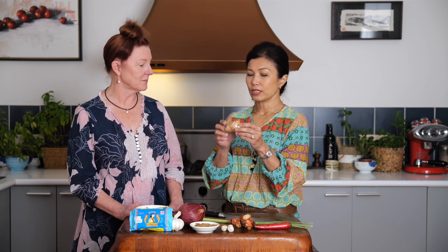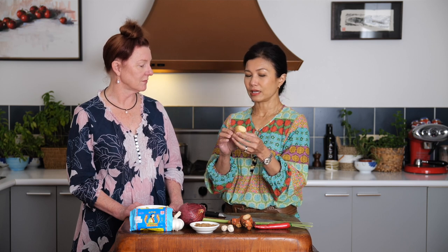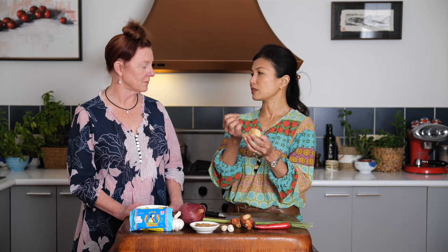When you look to buy galangal, try and get the really nice pinky ones. Quite often people sell them really dried and woody, so it takes a lot more effort to grate or process in your food processor — the softer ones are easier. Now with ginger, there are two types. These days we often only find young ginger, where the skin can literally be scraped off — it's quite plump. Old ginger has much thicker skin, so you do have to peel it.